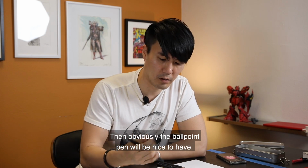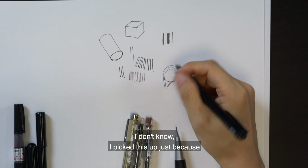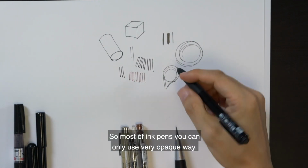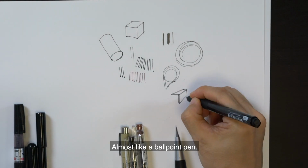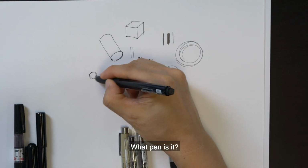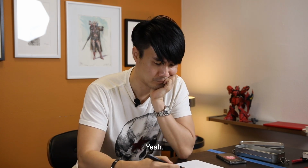Then obviously I have a ballpoint pen, which would be nice to have. Oh, actually, this is an ink pen. I picked this up just because I really like the way it provides the ink. Most ink pens you can only use in a very opaque way, but this one actually gives you a kind of pressure sensitivity. Almost like a ballpoint pen then. A little bit, yeah, exactly. But what brand is it? It's in Japanese, so I can't read. It's a Uni. Oh, it's a Uniball. Yeah, it's a Uniball. I think I bought this in Kinokuniya.